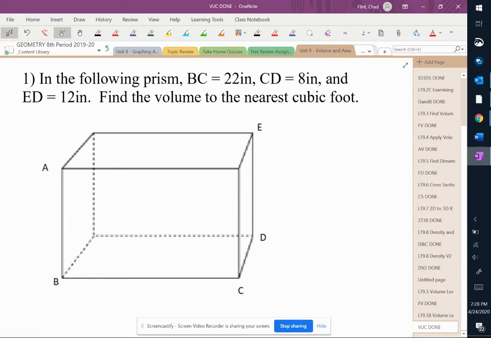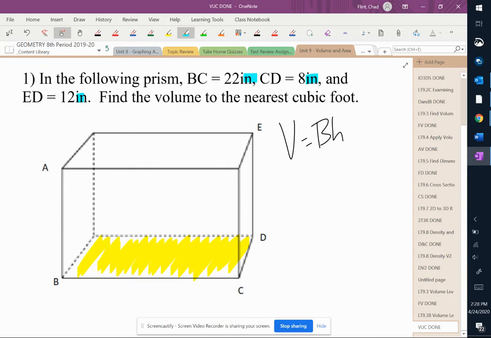Okay, so the first thing we got here, first example, prism. Hopefully you're thinking right now, all right, well, that's area of the base times the height. I've got to figure out what the base is. And then I go ahead and say, well, it's a prism, so it doesn't matter. So maybe I use that for the base because it's on the bottom. And then I jump right into the problem. And I look and I say, all right, inches, inches, inches. Everything's in inches. And I go ahead and start the problem and get all the way through.